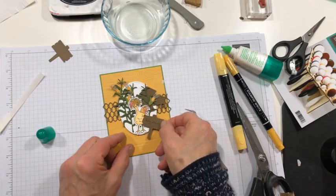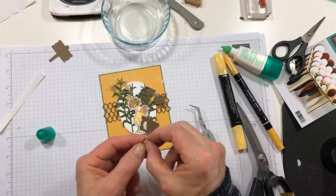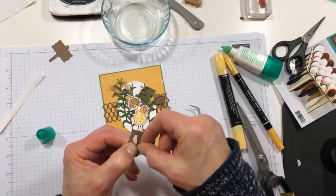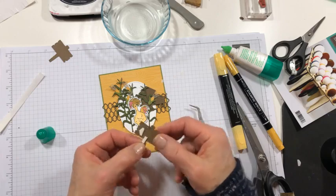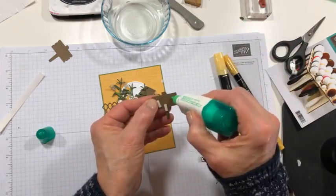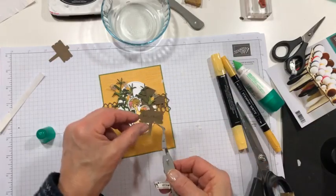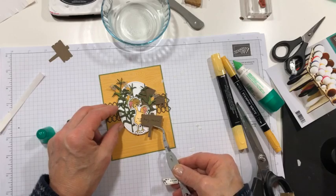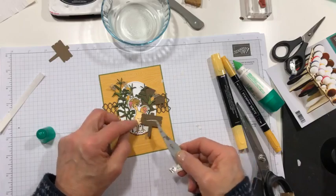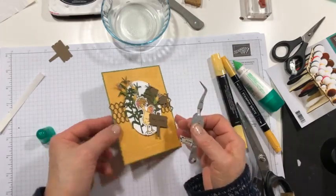And it's going to be just like that, except I need to put my dimensional up higher. Okay, like so. I think that'll do. We'll pull the covers off, put a little bit of glue here, and then we're going to put this on just like that. Okay, and that's it. I'm not going to put any more on there.